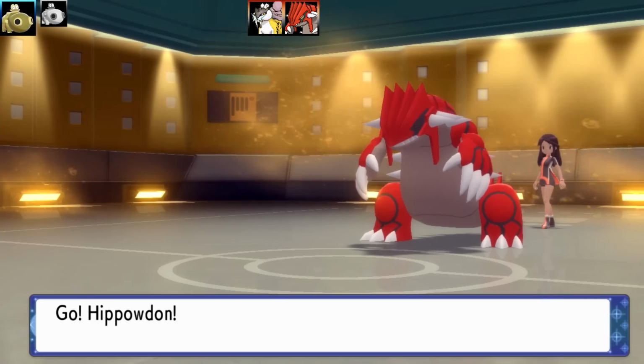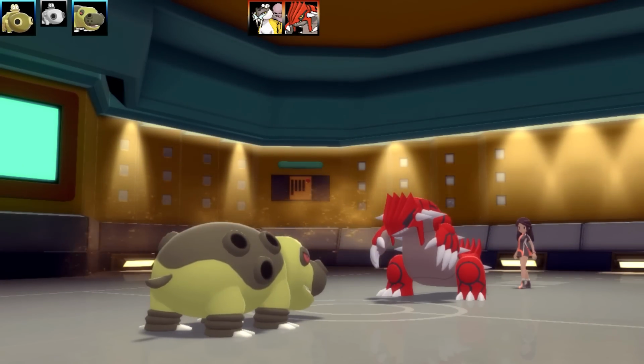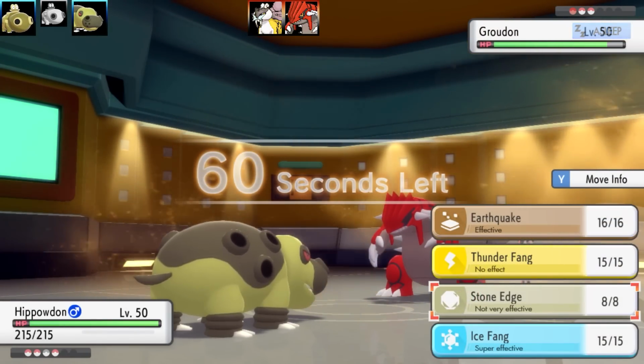So swapping into my Hippowdon now. This is my offensive one that was the MVP last battle, and I was hoping it would be the MVP in this battle, right? So Groudon is still sleeping. I was like, does it have Sleep Talk? It didn't have Sleep Talk. Okay, I don't even know what's going on, right?